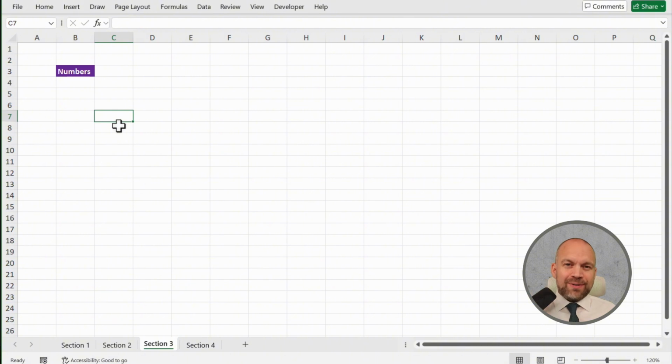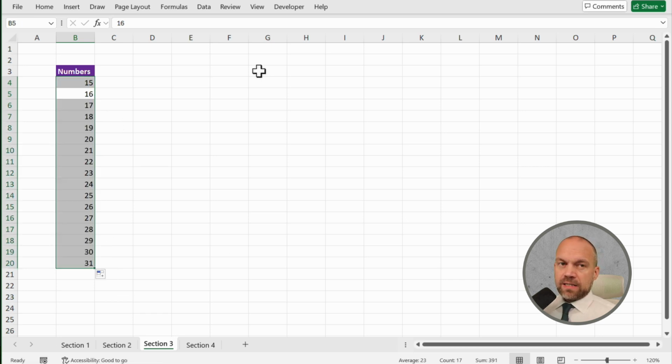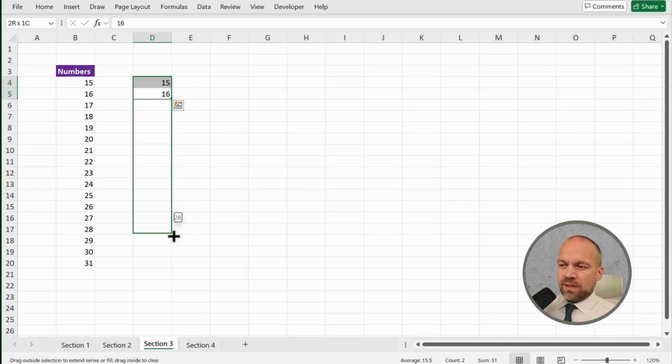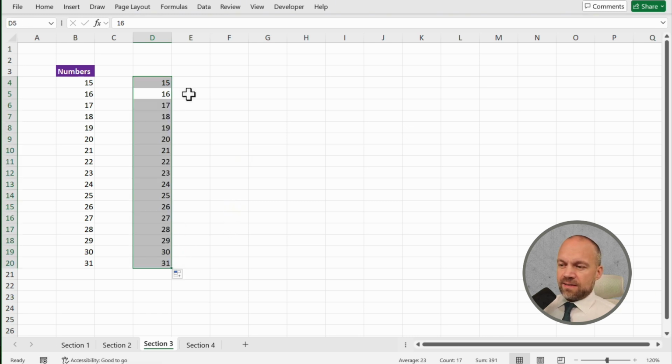Now onto Autofill, your go-to for sequences. Let's say you're working with a series of numbers. Type the first one, drag that little fill handle, and watch Excel generate the rest. Easy, right? So maybe 15, 16, and that's it. Did you see it? 15, 16, highlight both, and then here is the little X, and you can drag it down and let the mouse loose, and that's it.